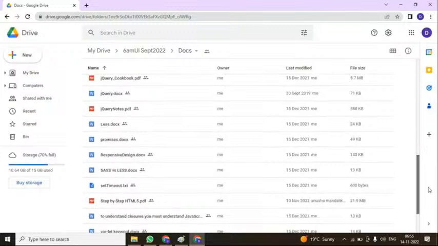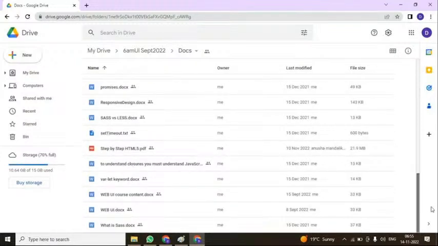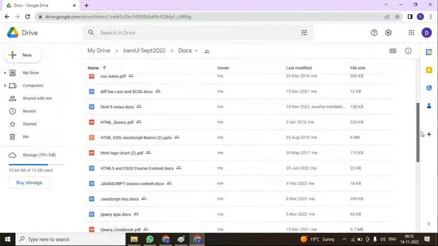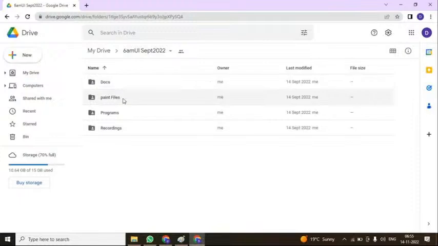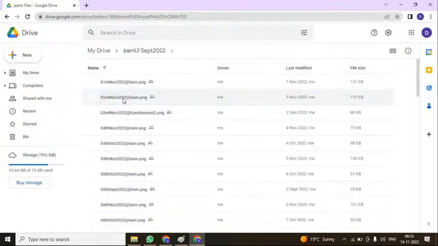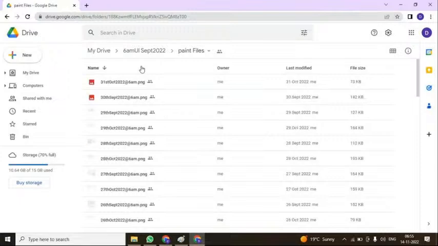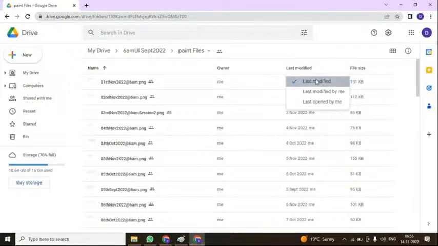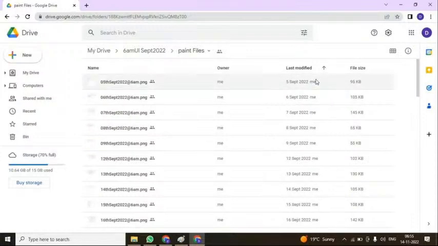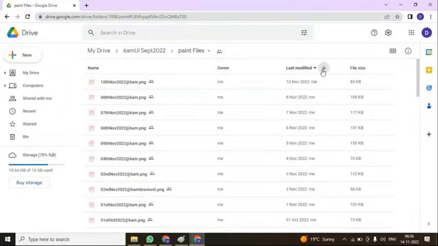They are all course content, topic wise, in separate doc files. From this you can access all the everyday recordings and paint files. Whatever I'm explaining in the paint window, all those paint files I'll upload here. From here you can check how we can use and implement our programming.